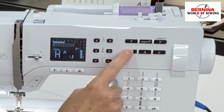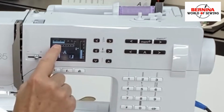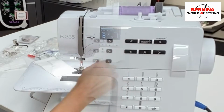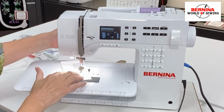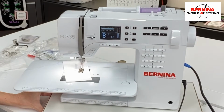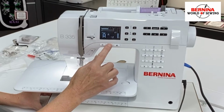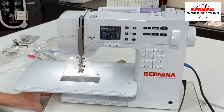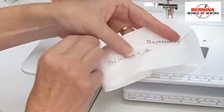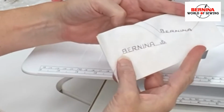And all the way back up to the A, keeping it at the lower stitch width. Now I'm going to stitch this out, then you can see if it fools your eye as well. You can see on the screen when it does the changes. Almost, there's the A. I'm going to put the pattern in so it will stop on its own. So there you go. It sort of looks like you have uppercase and lowercase when you really don't.